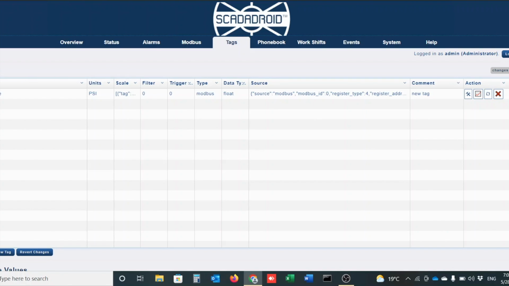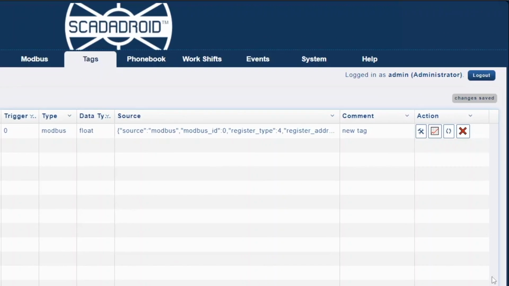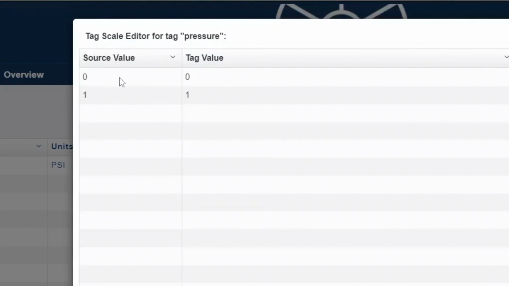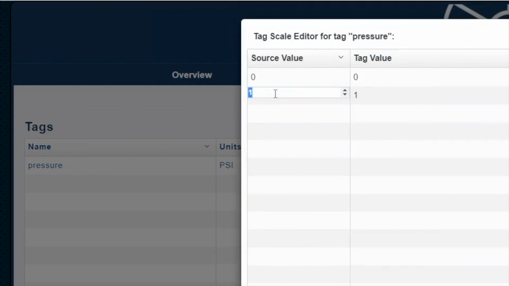So once you start looking at this, then you can come to the scale here. And we can say that a value of 0 is 0 and a value of 10 is, in our case, we can keep it as 10, being linear, or you can scale it if it's 4095, like if it's a raw value, and then say that the tag value is 10. So this is where you scale it. I'm not going to save that, so the scaling will stay 1.